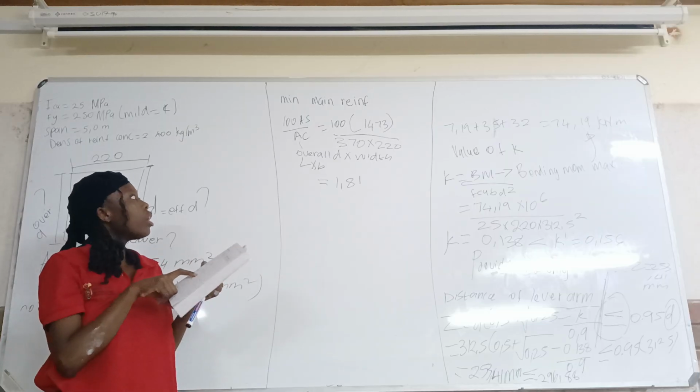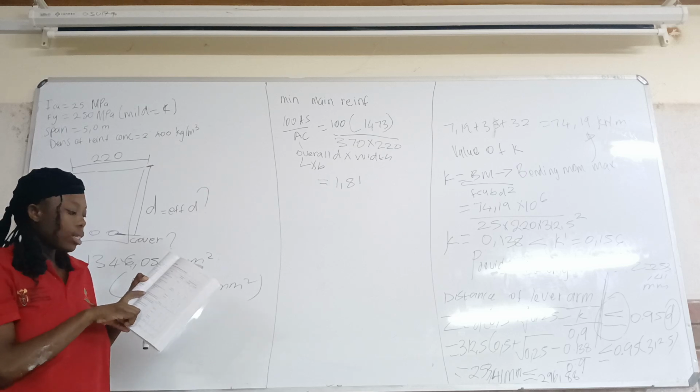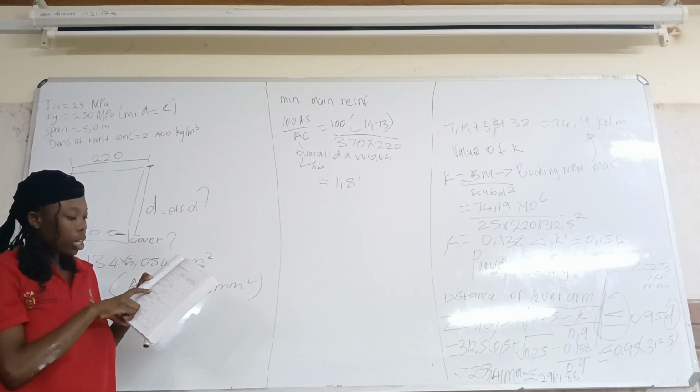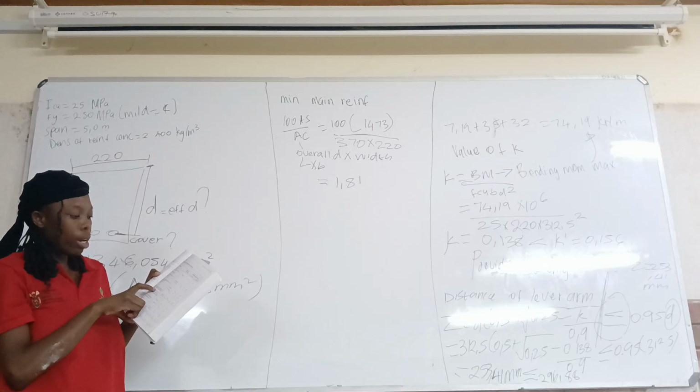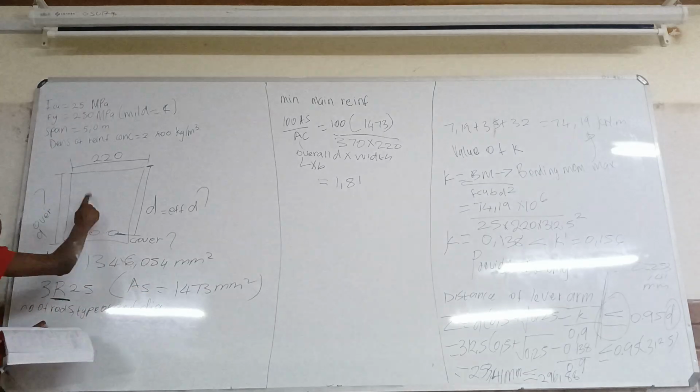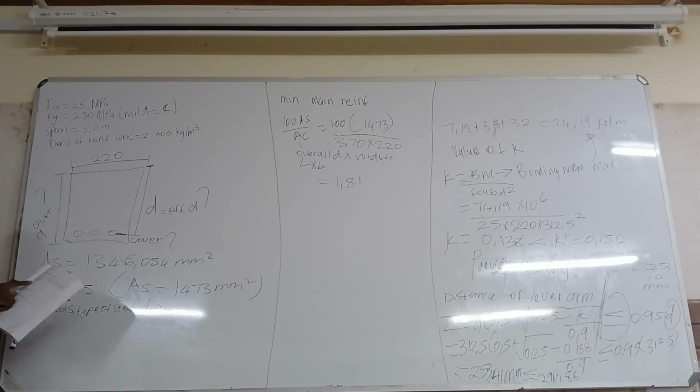So how do we know which one? It says rectangular section in solid slabs. This minimum should be provided in both directions. Is this a solid slab? No, this is a rectangular beam again. So I'm checking here tension reinforcement, section subjected mainly to tension. So that is how we know it is the top one and not the bottom one. This is not the solid slab.